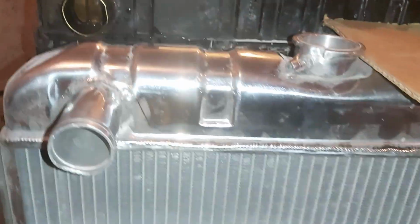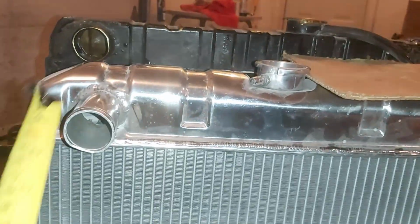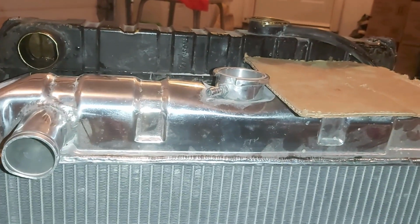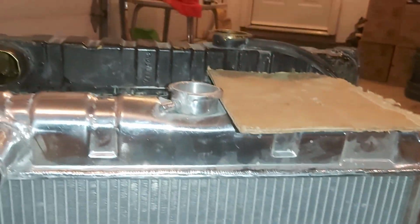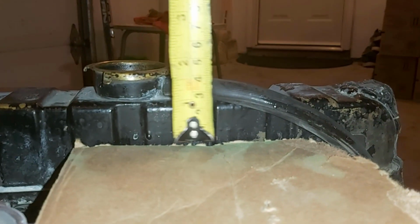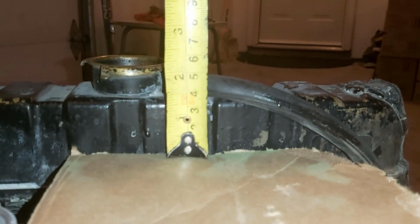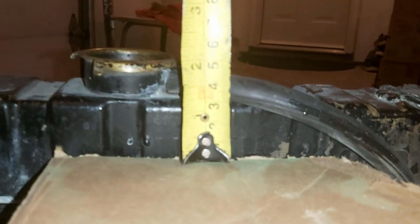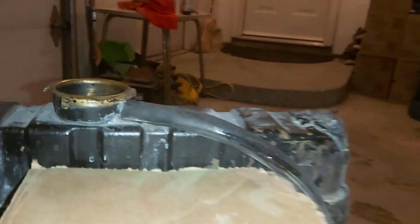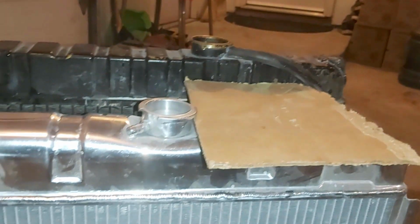Okay, so that looks like it's quite a bit shorter. I hope that's not going to be an issue, because I know this top hose is very close to the fan. So that means the bottom hose is going to have to be moved up. Let's see if we can figure out how much. I'd say it's 1.25 roughly, 1.5 inches. Yeah, so that might be an issue.